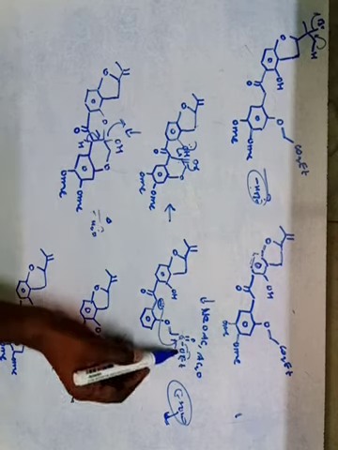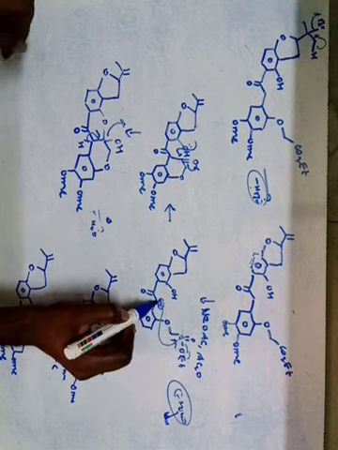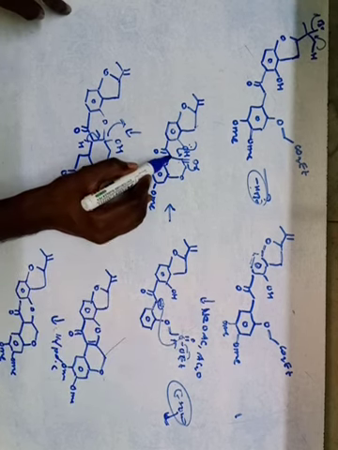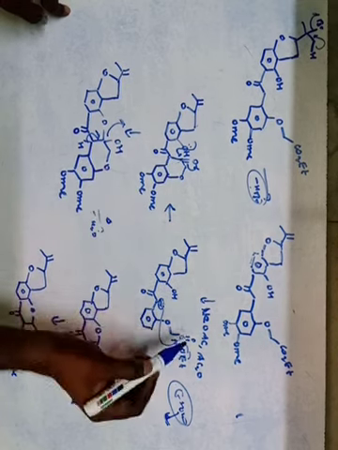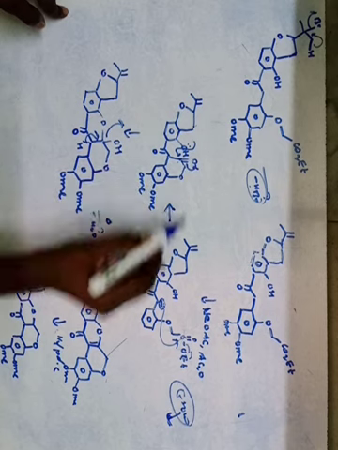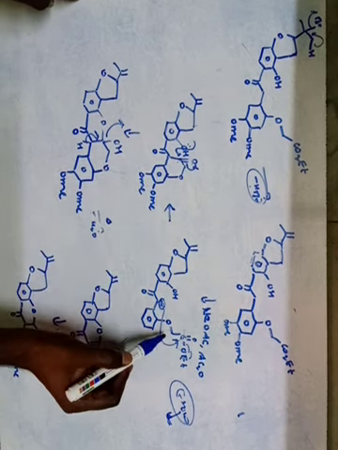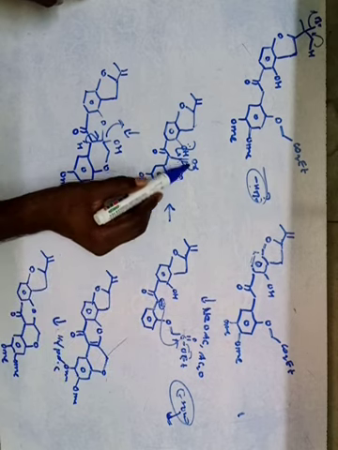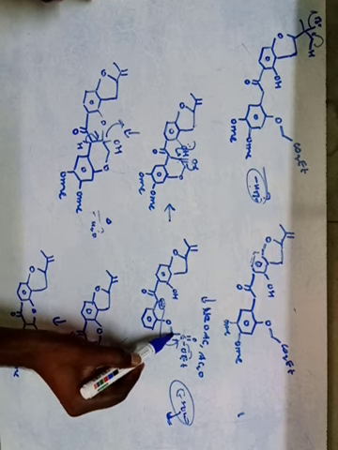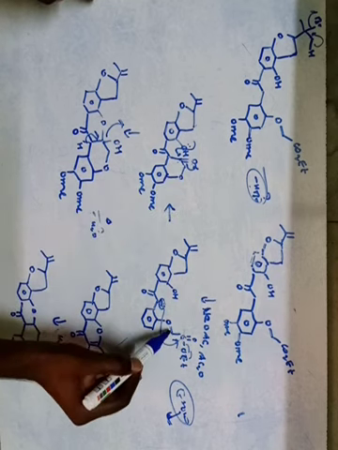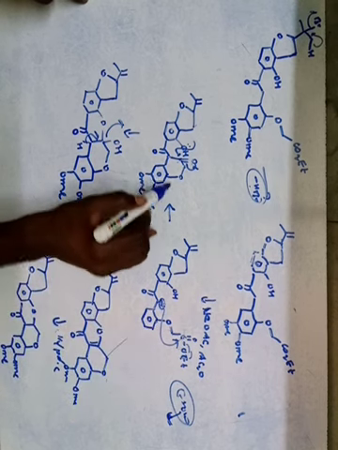Okay, I will write the proper structure. I see here this carbon. This carbon will attack this carbon atom, so I will write this carbon joining this, and this carbon will have a double bond O. And next here this double bond O, and this is again a carbon atom, and O, and it will be attached to this aromatic ring.